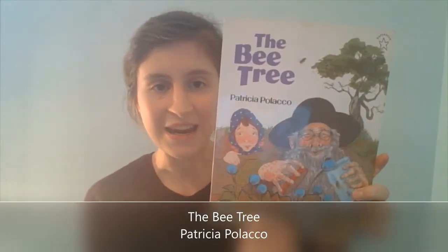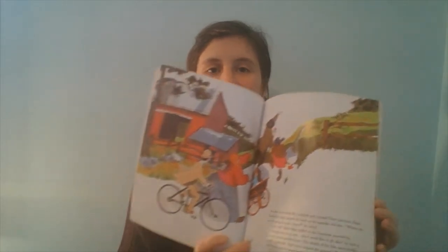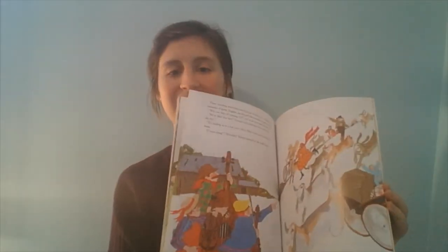The last book we read that day was called The Bee Tree. This is in the Sunlight Curriculum and is recommended by a couple of other quality resources, and I can see why. This is a story about a little girl named Mary Ellen who hunts for a bee tree with her grandpa. Along the way there are people they meet who join their bee-hunting party, and at the end it proves to be a wonderfully enriching time for the community and for Mary Ellen. You'll have to read the book to find out why!